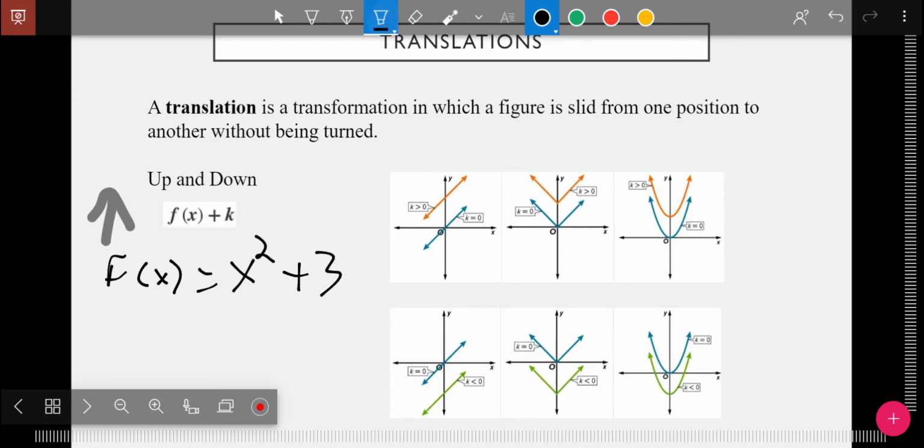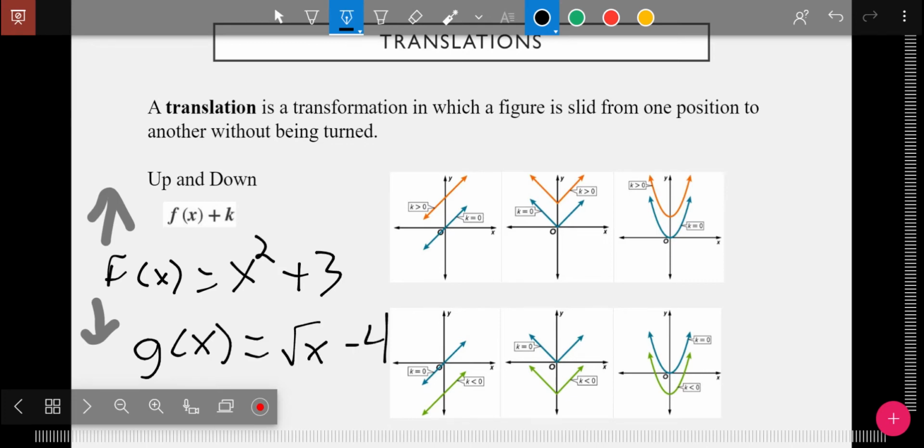If we're talking about moving it down, then it would be something like g of x equals square root of x minus 4. Now, it's key here because the minus 4 is outside of parentheses. You're going to maybe say there's no parentheses here either. But anything underneath the square root sign is also counted as in parentheses. And so only because the minus 4 is not underneath the square root sign is it outside. It's outside parentheses, so it happens to the y, up and down. It happens as you expect, so minus 4 would push it down 4.